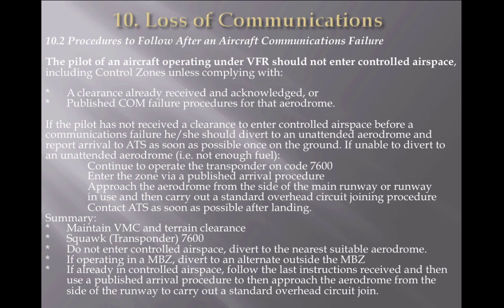The pilot of an aircraft operating under VFR should not enter controlled airspace, including control zones, unless complying with a clearance already received and acknowledged, or published comm failure procedures for that aerodrome. If the pilot has not received a clearance to enter controlled airspace before communication failure, he or she should divert to an unattended aerodrome and report arrival to ATS as soon as possible once on the ground. If unable to divert to an unattended aerodrome, due to fuel restrictions or weather restrictions, continue to operate the transponder on 7600.